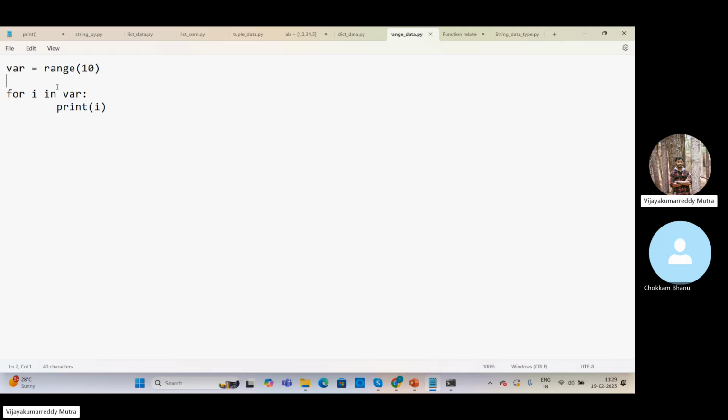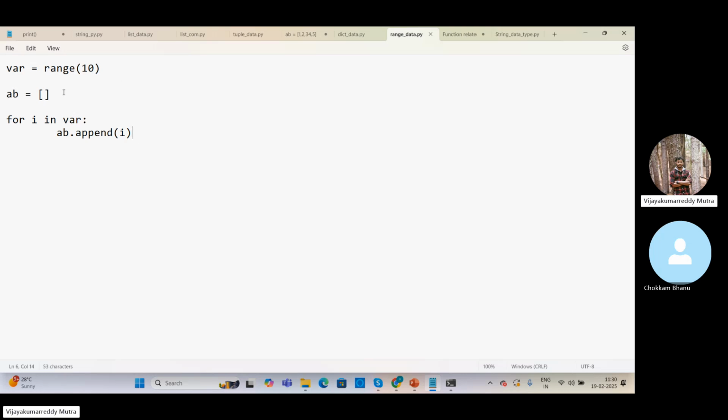Instead of this, I want to store all these values in one list. How can we do that? Here we create one empty list and append each i to it, so each value is stored into this list.